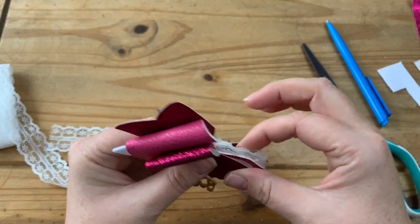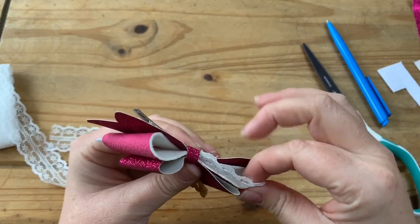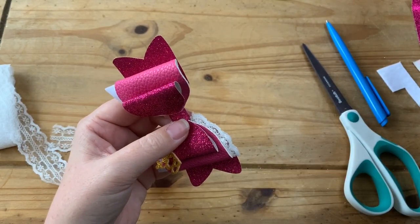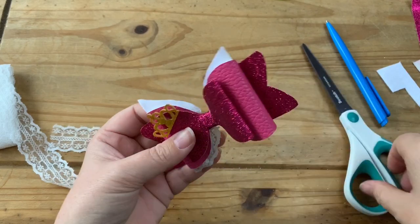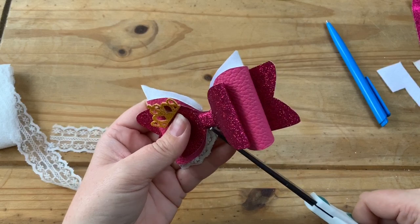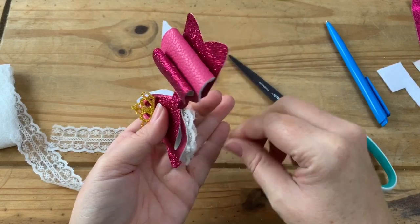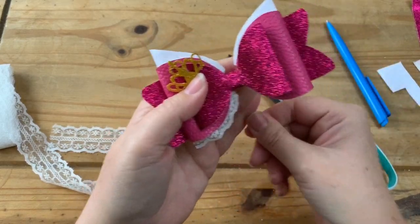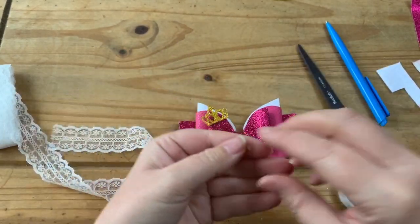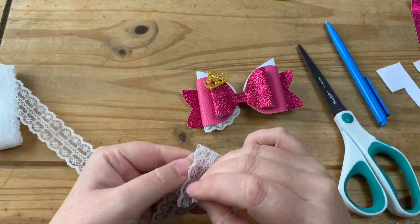As you can see, the glue does seep through the lace. So I've got it on my finger, but it's not too hot. We're good. Haven't burnt myself properly. And there we go. Just going to trim that side so it looks a little bit neater. And then we need to just do the same on the other side. And this bow is complete. And I think that looks pretty good.